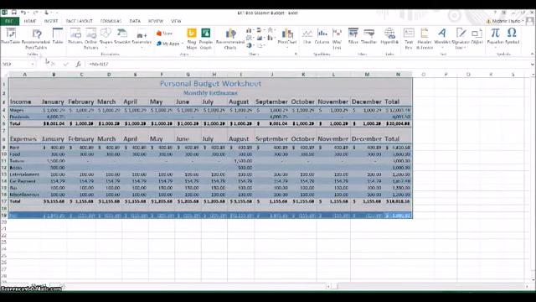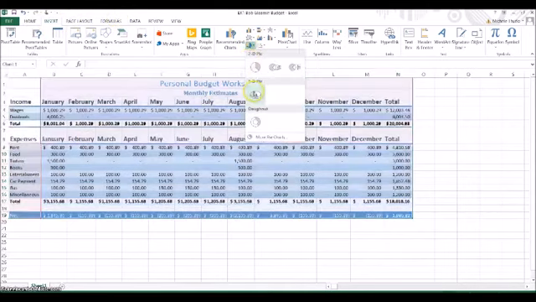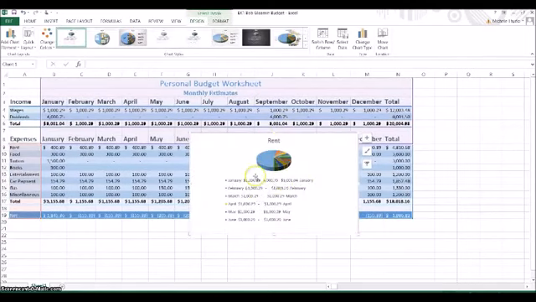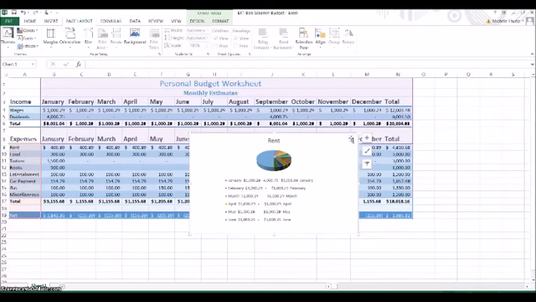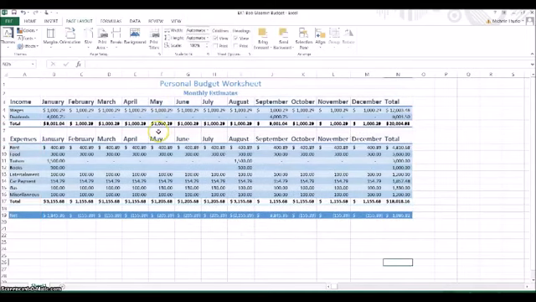If I were to select everything, which I have seen students do, and then I go to Insert Chart and I choose Pie Chart, it's like a really messed up, complicated chart. So I can't even really tell what that is telling me. So that's not what we're going to be doing. So I'm just going to go ahead and delete that chart because we know that that is wrong.